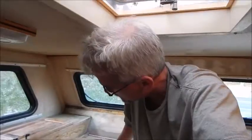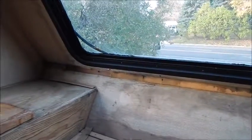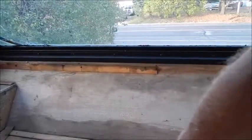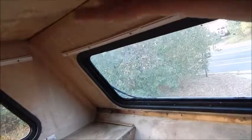Sorry, a little crunched over. I did have the RV apart. I didn't film that part when I sealed the front, not only the roof, but the front edges and so forth. And structurally, she's good. If she was rotten, I wouldn't be able to sit up here and be comfortable, so it's okay. It's just mostly cosmetic in here. Most of the interior is where it got the worst, because a lot of it leaked from up top, came down and came through and soaked all the interior sections. So let me finish tearing this all apart and we'll clean up, and then I'll show you what I'm going to do as far as getting ready to paint.